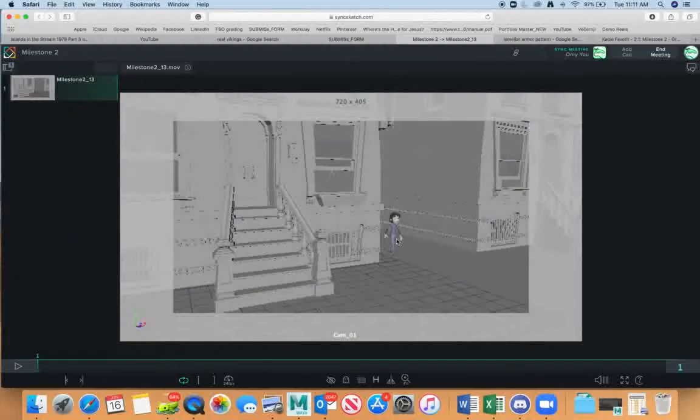Anyhow, when the character is walking, it has to lean over the leg that is in contact with the ground. It has to put the weight of the upper body over the supporting leg, so it leans on that side, and that's what we call weight shift.